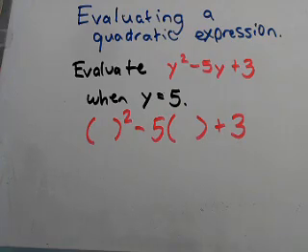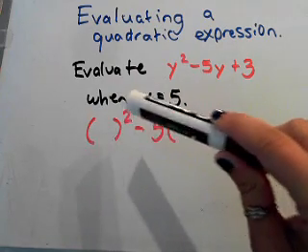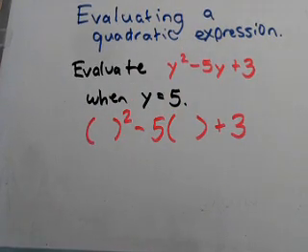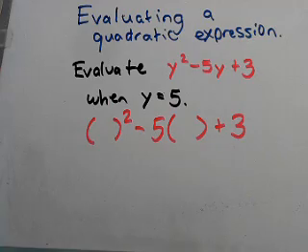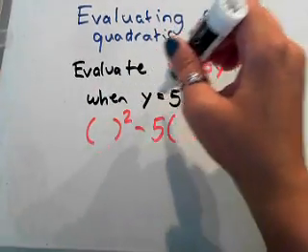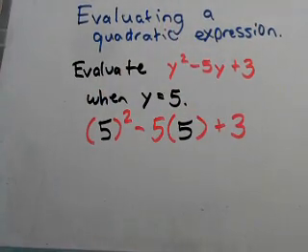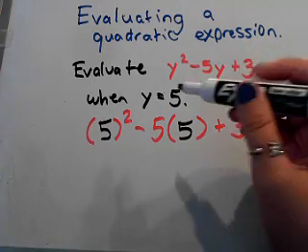So if you just leave yourself some blank space, so instead of writing y squared minus 5y plus 3, we put blank squared minus 5 blank plus 3, which is what the y is waiting for, right? We don't know what number it is, we can put any number in there. So leave some blank space, and apparently we're plugging in y equals 5. And so now we can simplify.